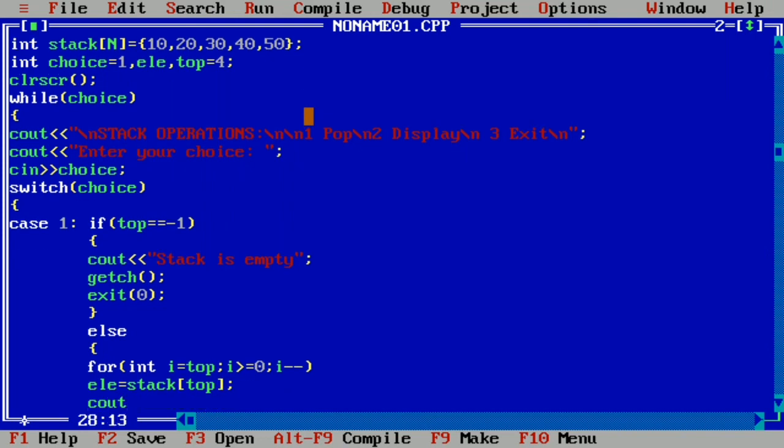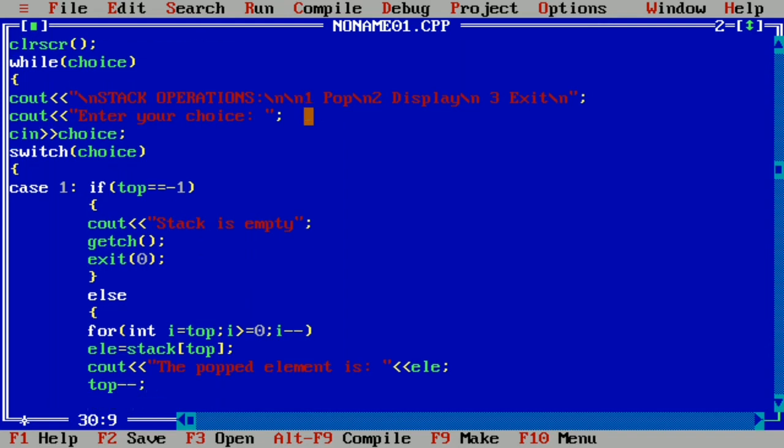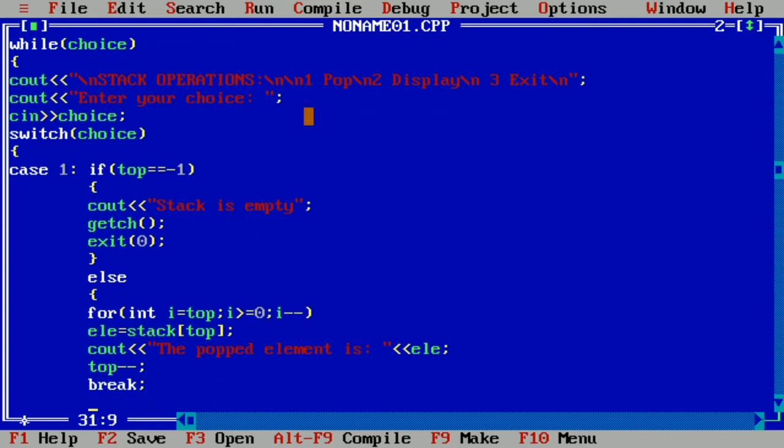Next cout, the popped element is, and here we are going to write the element which is popped out. Next we'll write top minus minus.